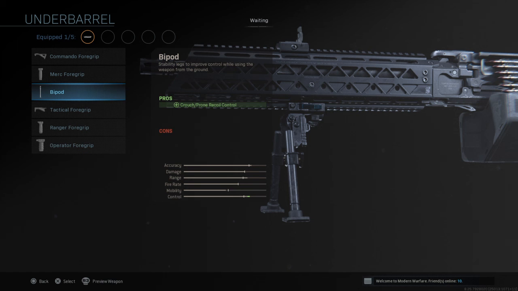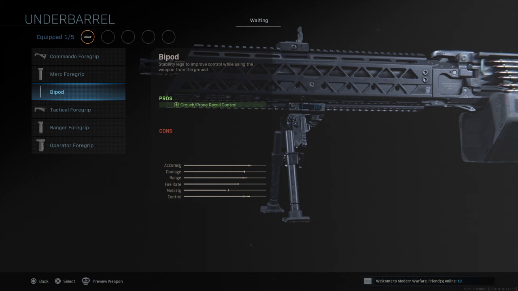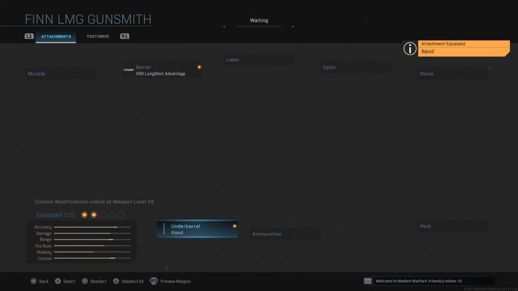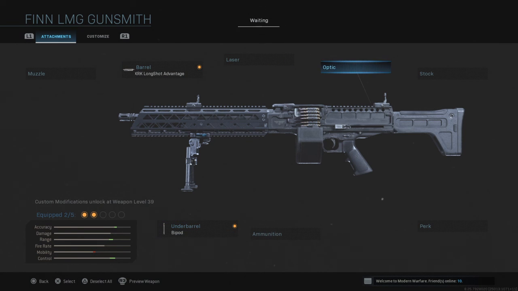Now, it doesn't give you any cons, and it does give you a little bit more recoil control than the Merc foregrip, as you can see in the stats. It's not a whole lot, but you could pick this because it has no cons, and it just gives you that benefit, which is better than the Merc foregrip. So I don't see why you wouldn't want it.